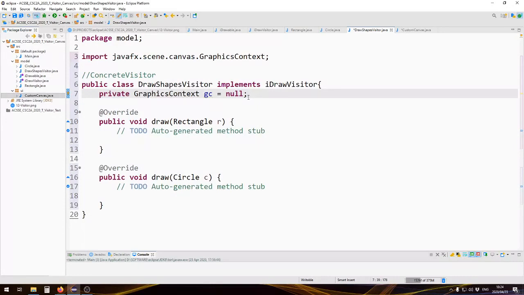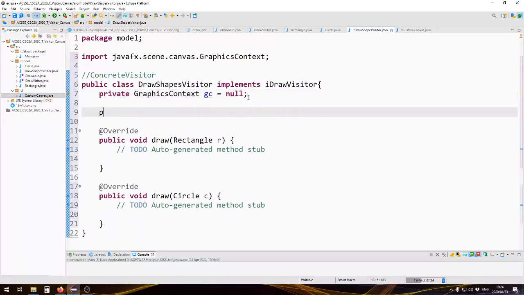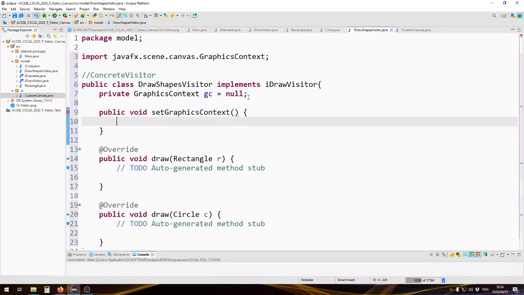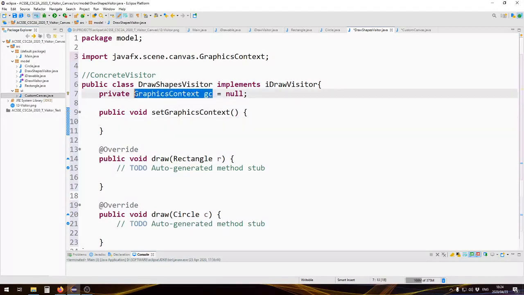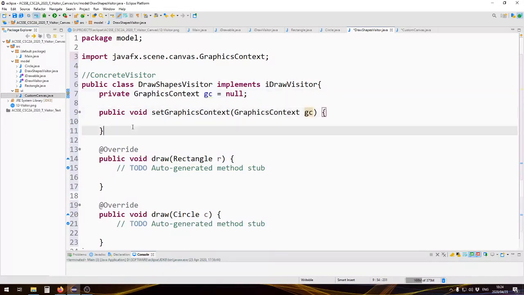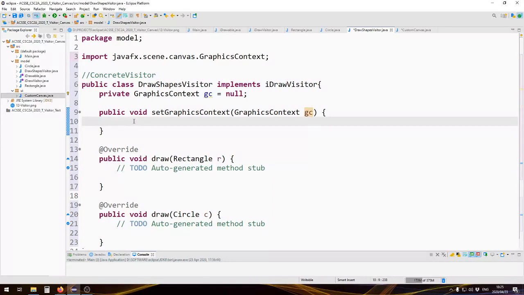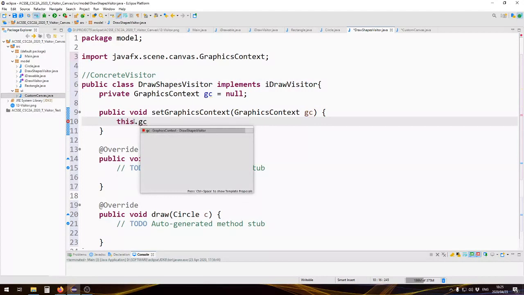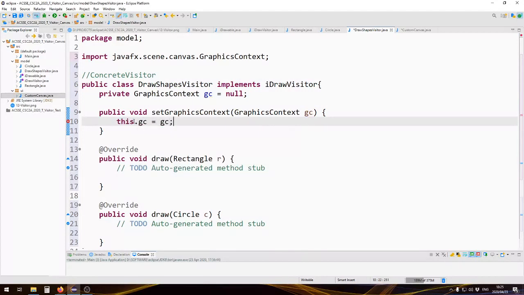I've imported the context. There we go. So let's have a public void setGraphicsContext, which will accept a parameter of a graphics context object. This tells the visitor which canvas to draw on. Okay, so in doing that, we now just need to go this.gc equals gc.